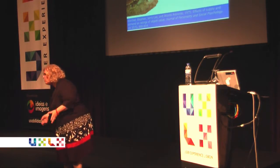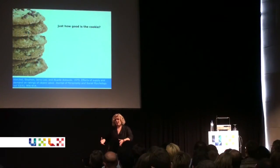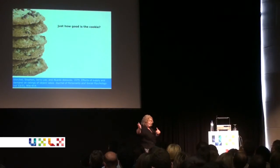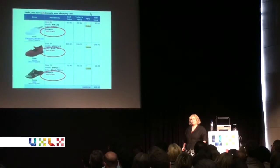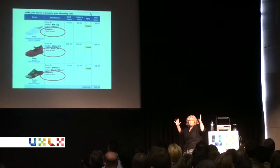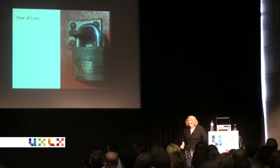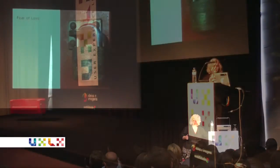Well, the cookies are identical. But if they taste the cookie in the jar that doesn't have very many cookies anymore, then that cookie is much superior, right? The idea being that everybody must have liked that cookie and ate them all up, and therefore they taste better. Something that is scarce is valuable, hence only one left, or you've got to purchase before 30 days is up. So these things are very, very powerful. And it all has to do with that idea of fear of loss.